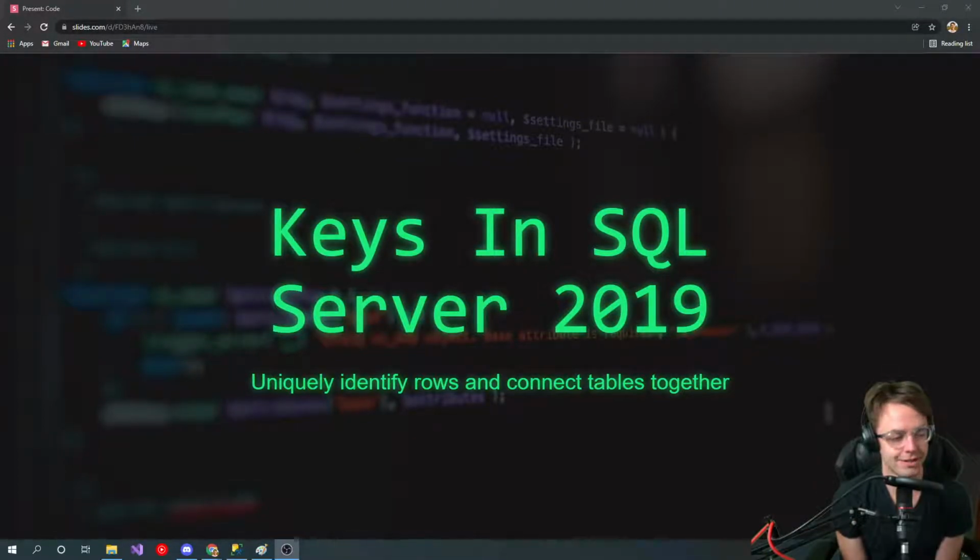This video, we're going to be talking about keys in SQL Server, and keys are going to be one of the most important aspects of a database. I'm going to do an in-depth look and show you the things that I wish I would have known, the things that I think are going to be very important for your job as a software developer or some kind of data analyst, and show you some tricks and tips to think about keys so that they don't confuse you like they did me when I first started learning them, because they're so important and so pivotal to databases.